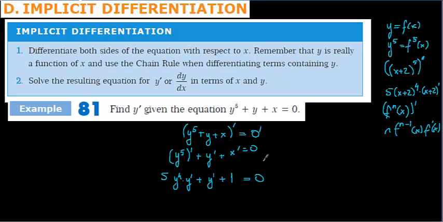Then it's equal to 0. Now I have two y derivative terms here, and I may send one to the other side because I need to get y derivative alone. So when I factor out y derivative in parentheses, this is going to be 5y to the power of 4 plus, in front of the y derivative, the coefficient is 1, it's going to be equal to 1. What happens to this one? This one we are sending to the other side, and it becomes minus 1.